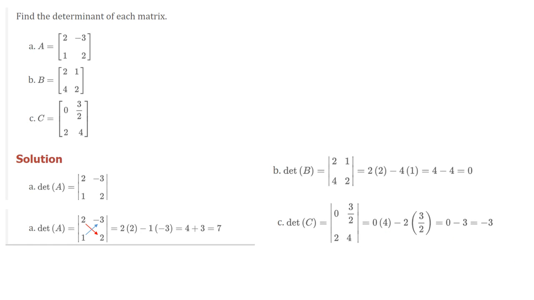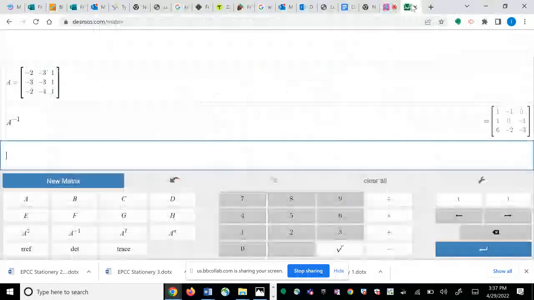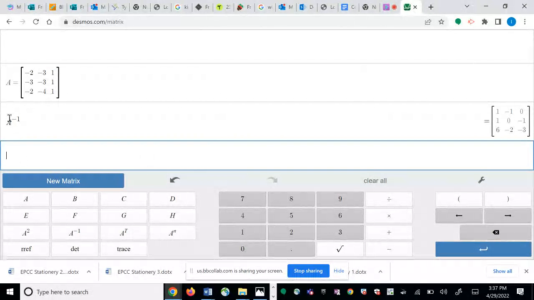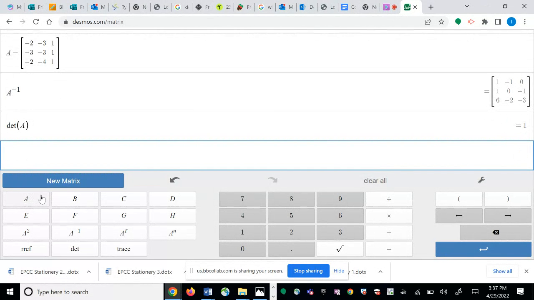In the calculator, let me just show you really quick. You should see the symbol there. And I'll still use A. So if you notice here the symbol DET, you would press it, and then we would use A, and then we would press enter. And so it gives you the answer 1 in this case. Okay. So the symbol is DET.